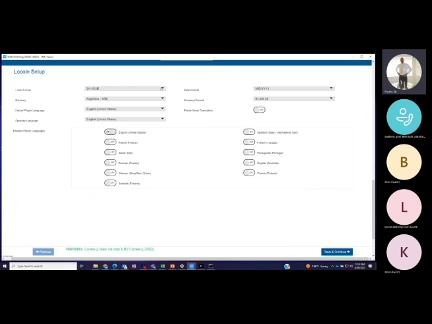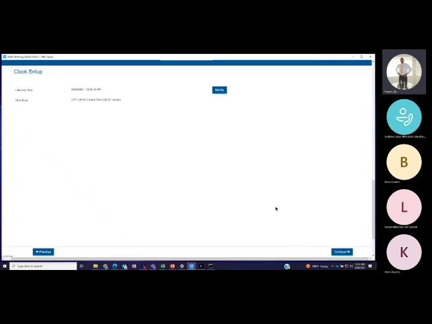So go through and make a determination on your clock, 24-hour or 12-hour, and date format. Most places leave it as defaulted. Once we've done that, save and continue. Next up is your clock setup. Clock setup is important because when you run your reports based off your progressives, you want to make sure you're on the right date, the right time, as well as the correct time zone. To change it, simply tap on modify.